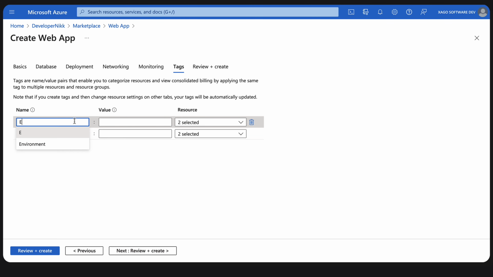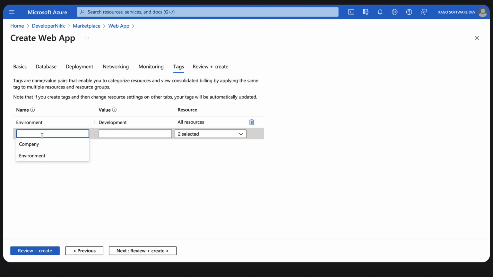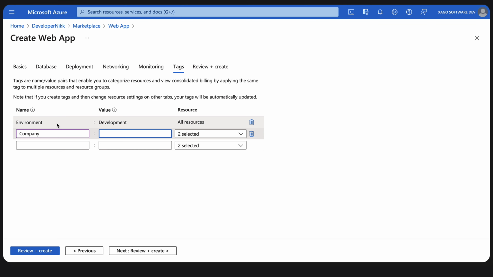Tags is usual because, let's just think about Instagram tags. When you tag a picture on Instagram, like location Italy or food and so on, other users can search for food and your picture will come up if it's popular enough. Here it's the same thing. If we do environment, that means that we can, for example, set the value of development. We can also do other things like company and so on.